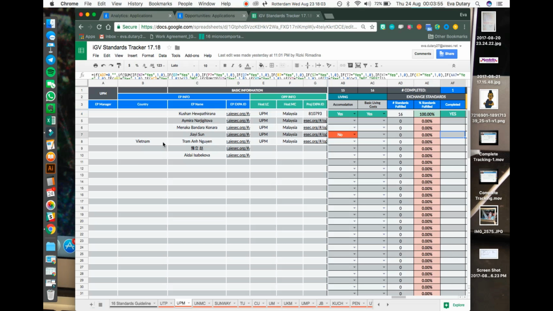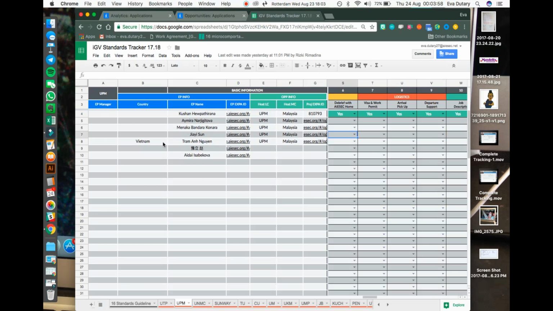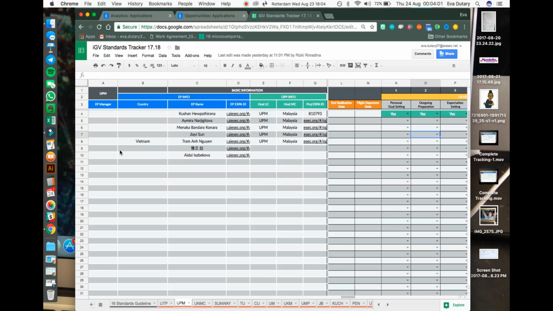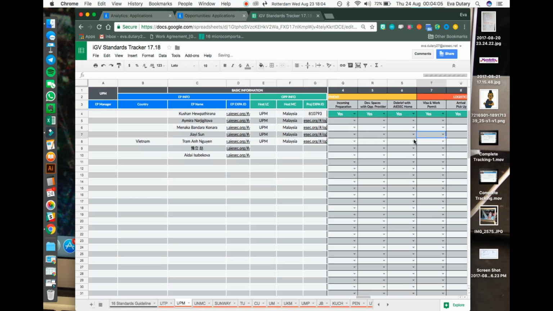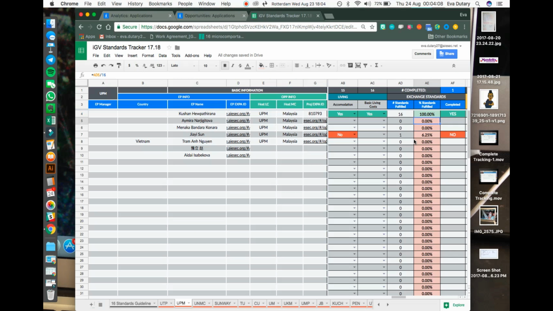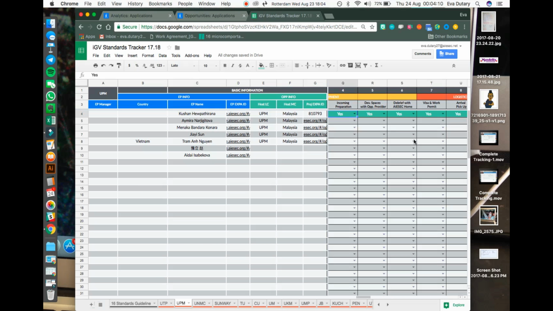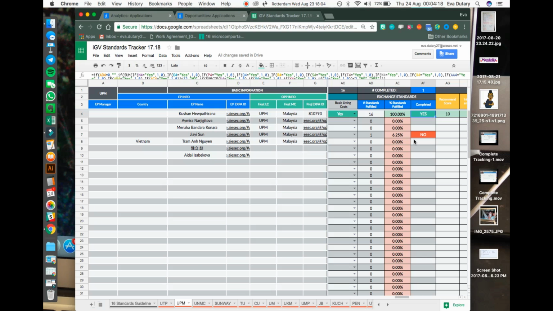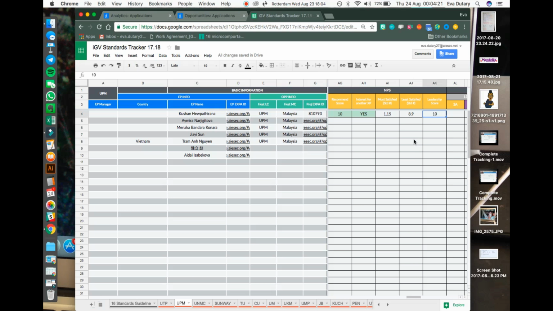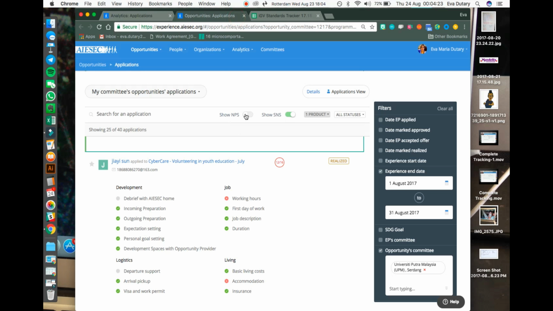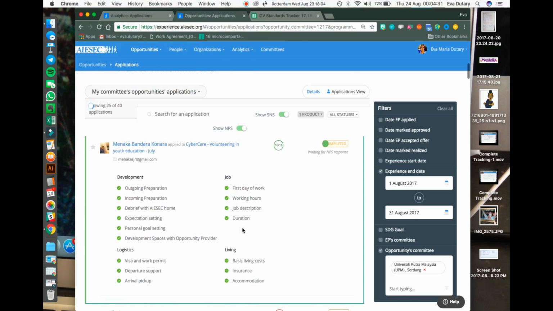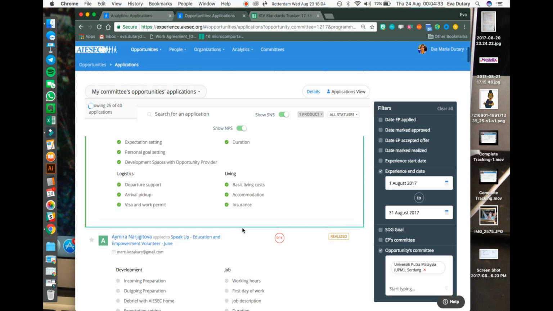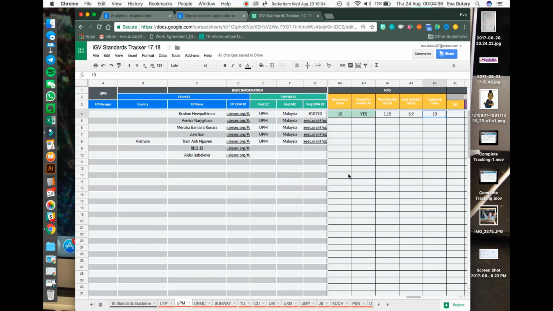For this, you need to fill all of this form to be shown at the end of the formula as completed. For example, for this first EP, all of them are yes, so it will automatically track as completed. You can also fill this NPS tracker, where you can click Show NPS and then know the NPS score of the EP. And then you can also put it in the IGV standard tracker or OGV standard tracker that you have.